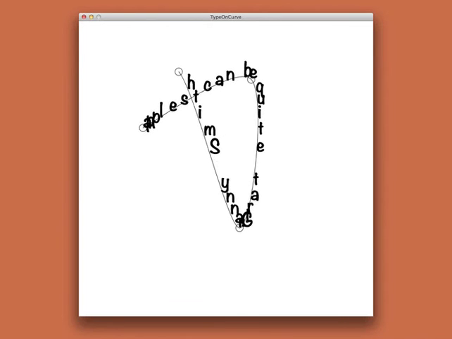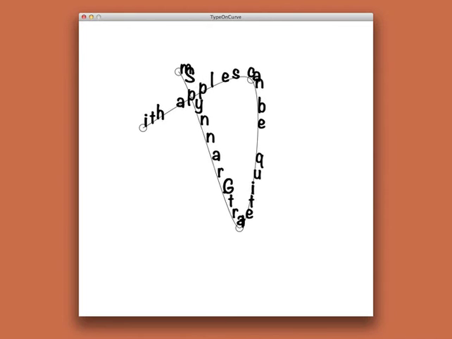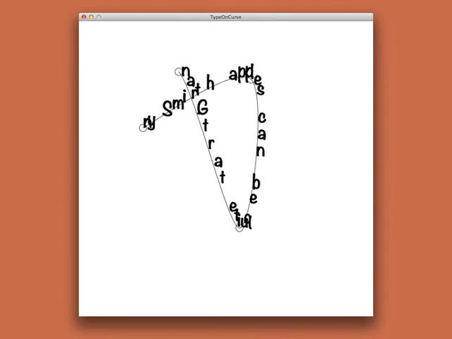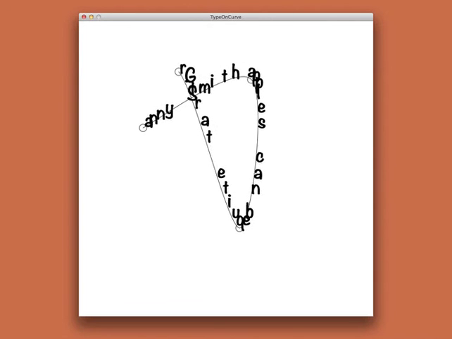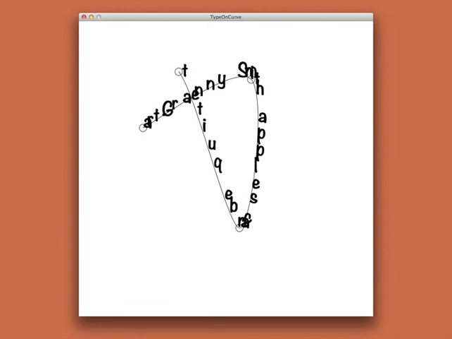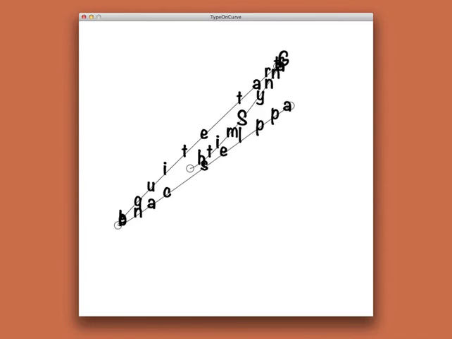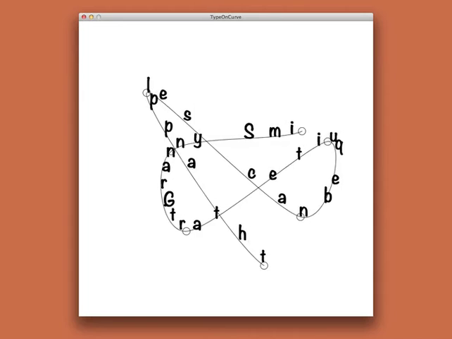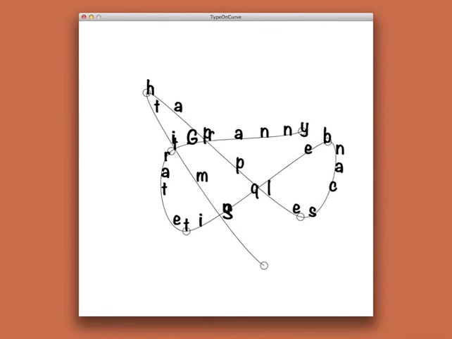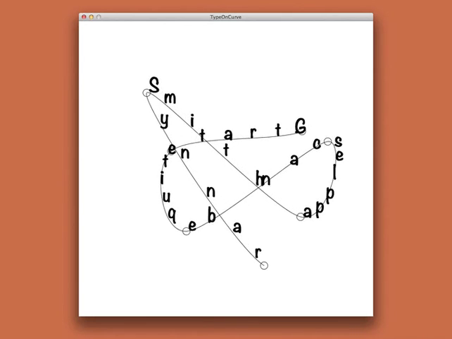If you remember our discussion of Bezier curves, you'll remember that when we use Bezier point to find points along the curve, equal steps in the parameter that we use to find the point on the curve does not always mean that the points on the curve will be equally spaced. And you can see that here. The letters tend to bunch up and move more slowly near the knots, and they spread out and move more quickly in the middle. By hitting the space bar, I can just keep generating tons of random paths, and the letters just slide along nicely along each new random path. Of course, we don't have to draw the path. I'm drawing it here so that you can see it.